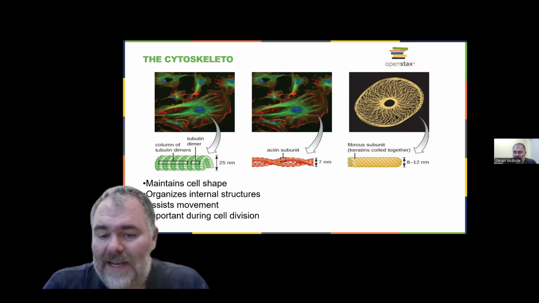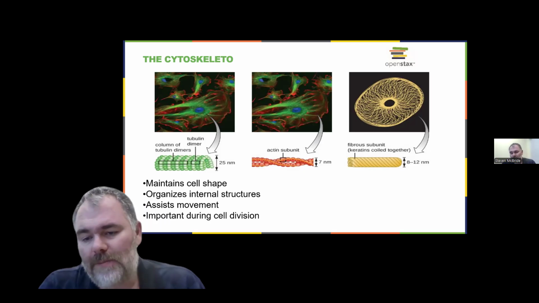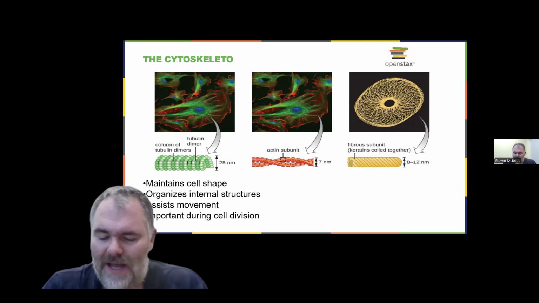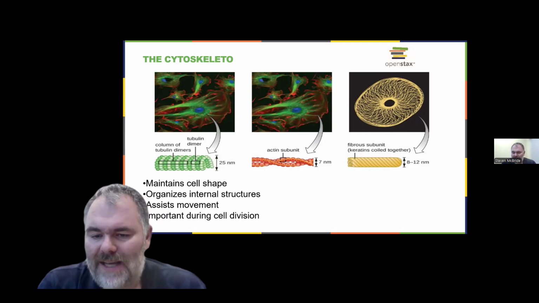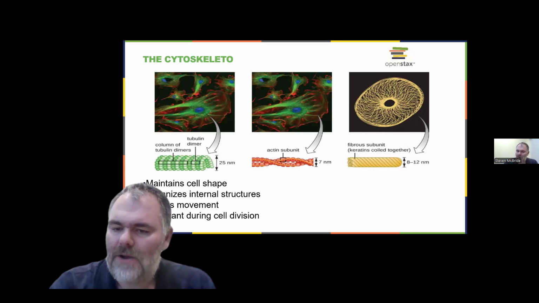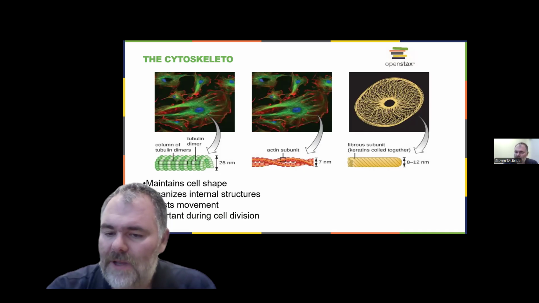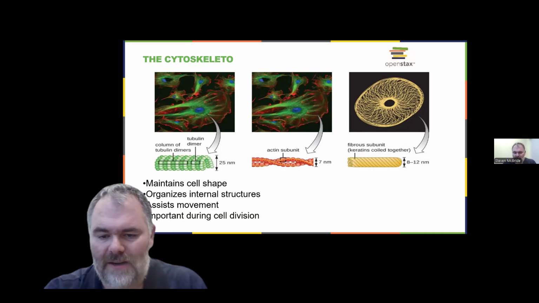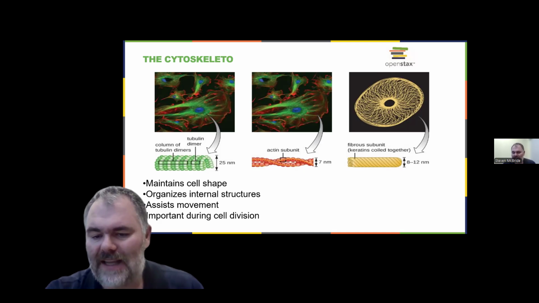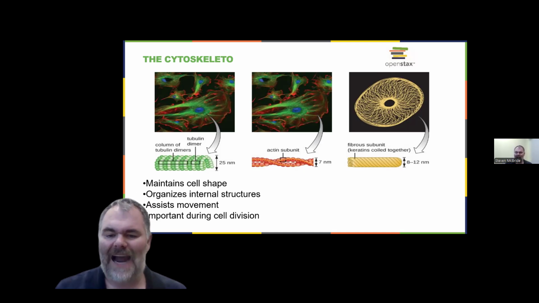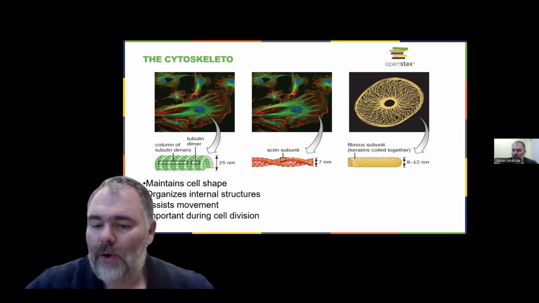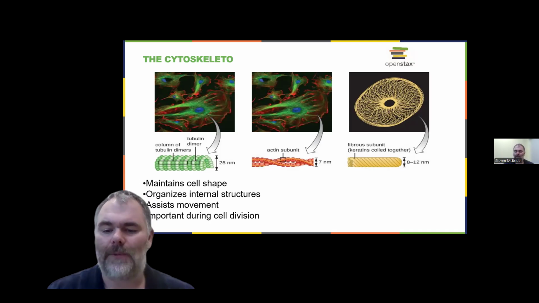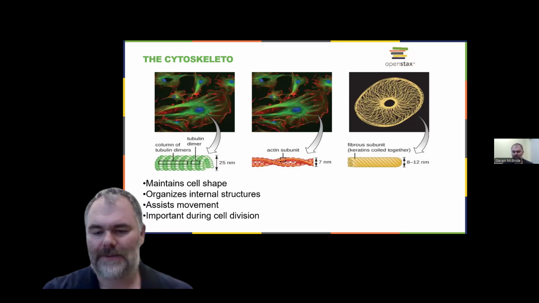Intermediate filaments provide additional structural strength and help cells resist mechanical stress. Together, the cytoskeleton helps maintain cell shape, position organelles, move materials throughout the cell, and coordinate cell division. Unlike a rigid skeleton in the human body, the cytoskeleton is highly dynamic. Its components can rapidly assemble and disassemble as the needs of the cell change.